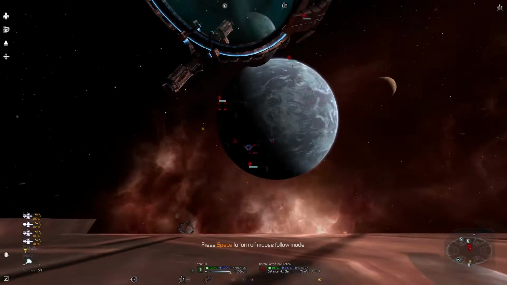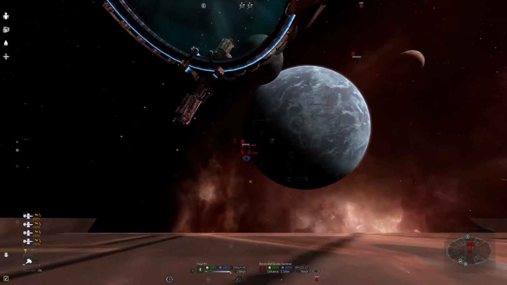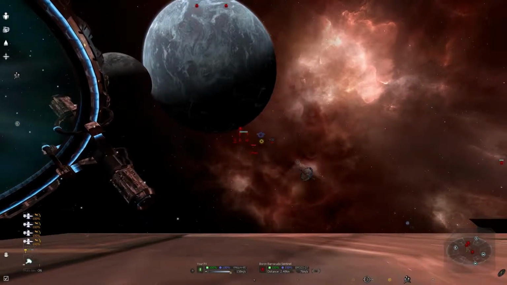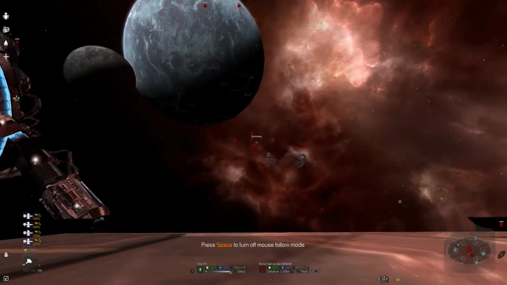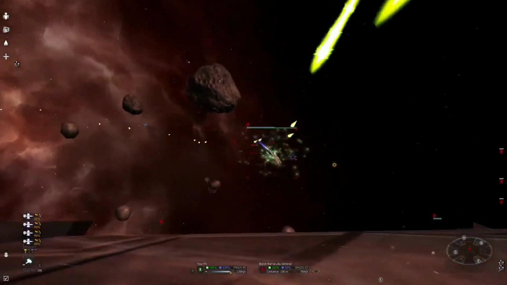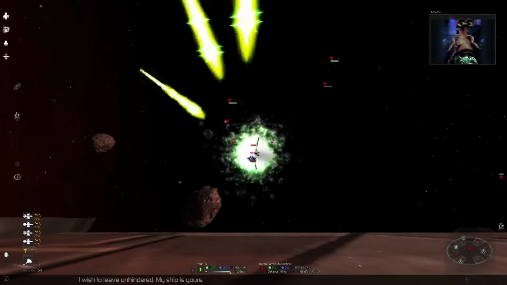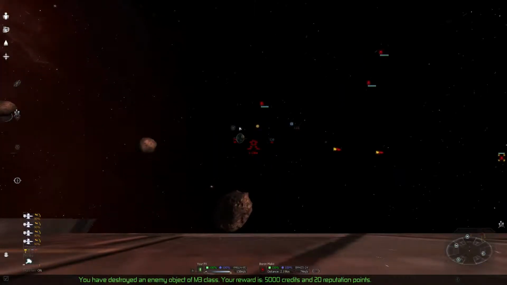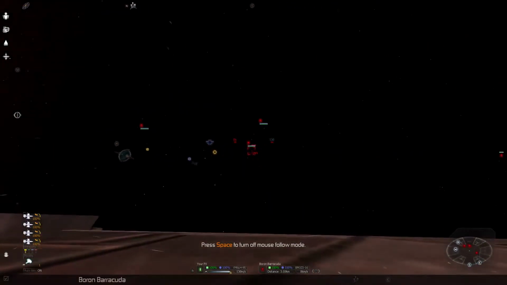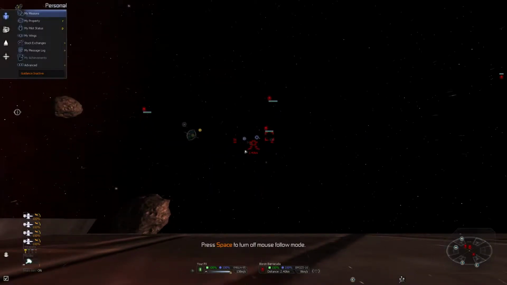And we're back. Apparently the Boron are sending fleets of fighters into the sector. Target is now in firing range. I don't know if their AI crapped out or what, but they're just hovering in the sector and letting me destroy their ships. Boron Barracuda. Like so. They're just letting me destroy their ships, and right now our rank with the Split is getting really close to -3.